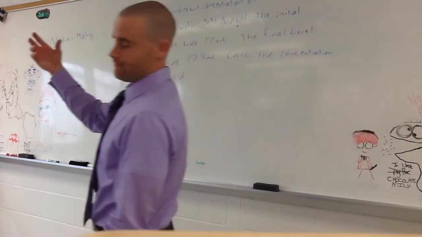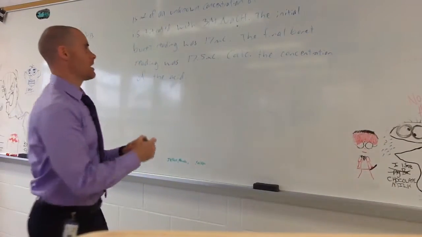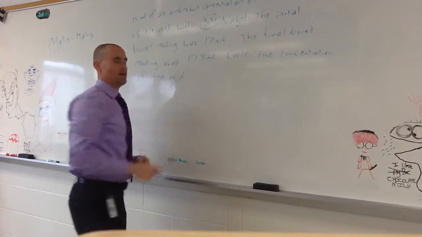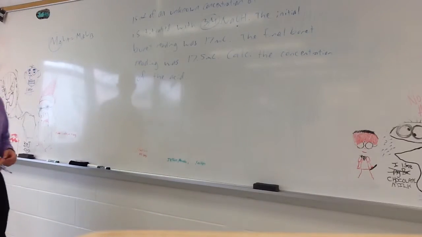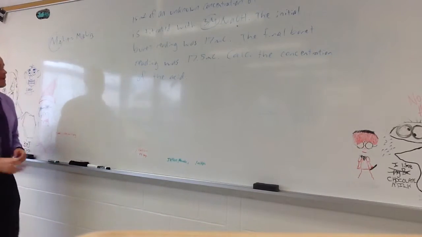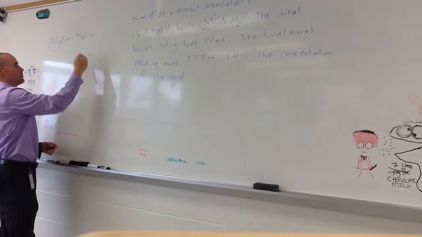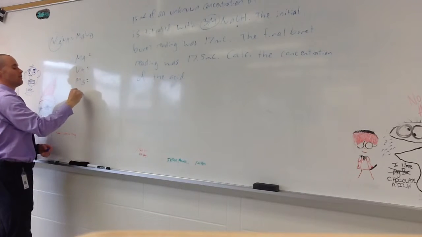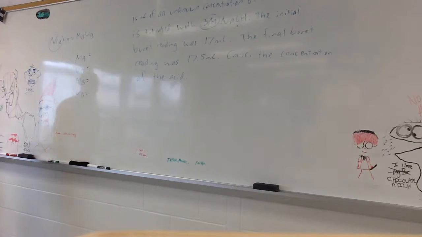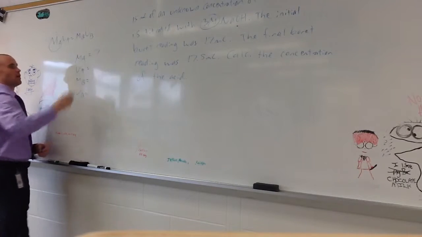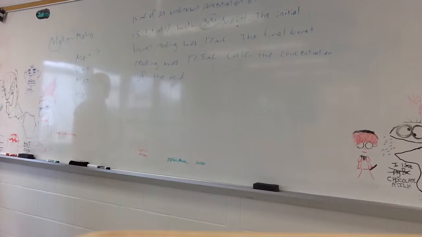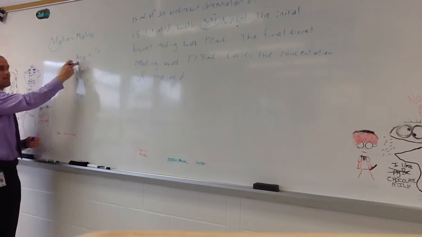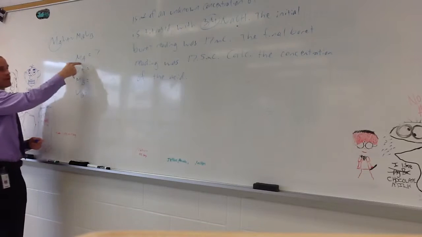The base was in the buret. The base has a concentration of 3. That concentration is your MB. Some of you might benefit from doing this like we did the gas law. When we did the gas law formula, we kind of wrote it out on the side. MA is the question mark. That's the concentration of acid. Molarity means concentration. You need to remember that. Otherwise, this is confusing. M means concentration. So, we're looking for that.